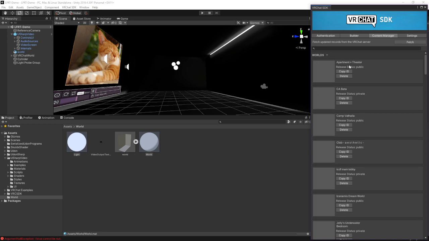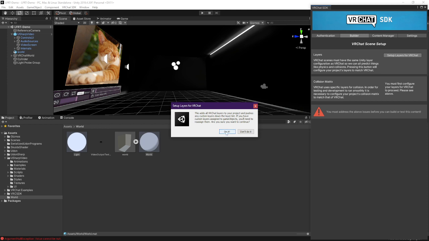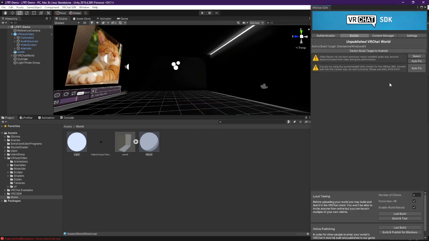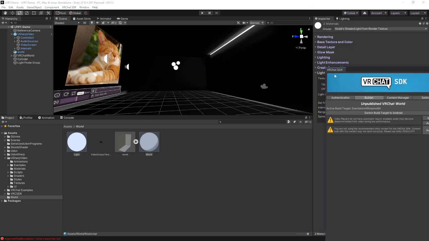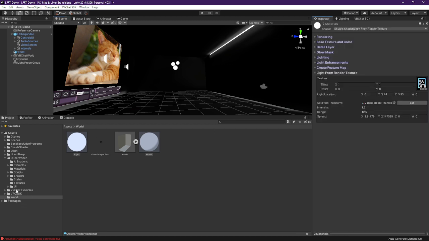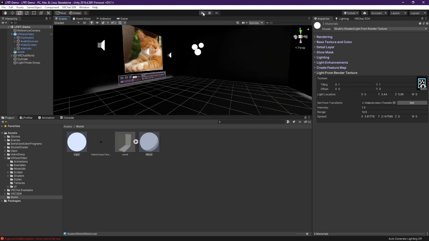There you go. Account manager, we don't need to do that. Right, setup layers. Right, so we don't have everything set up either, thinking about it. So let this do its thing, of course. But there's a couple other things I've failed to mention to set up, and one of the most important ones, getting this to work with your avatar. This all works, and if we hit play, you'll see.